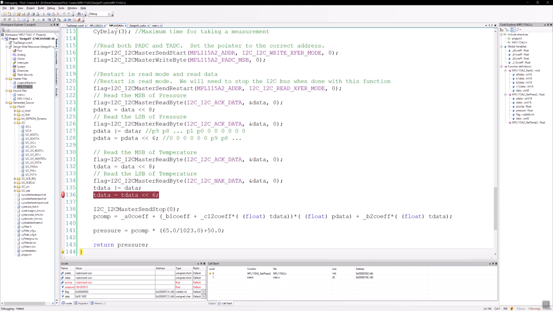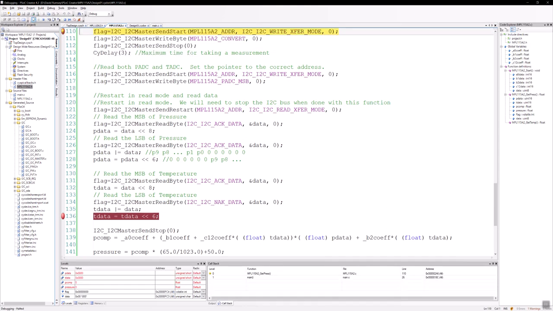Let's go back to, because it should just read this again. Yeah, because I put it in a loop. So I'm sending a restart, putting it in read mode.